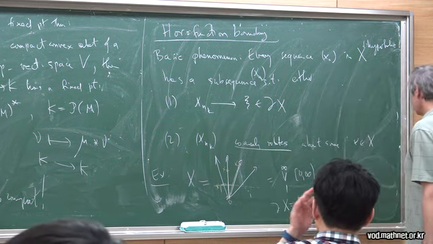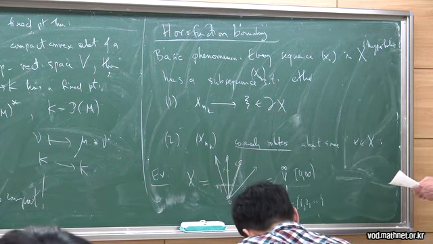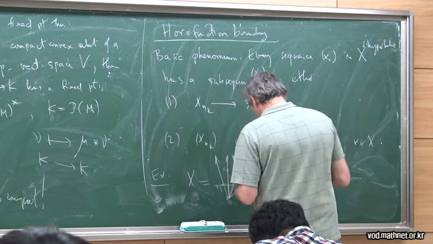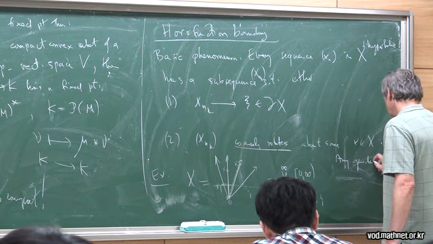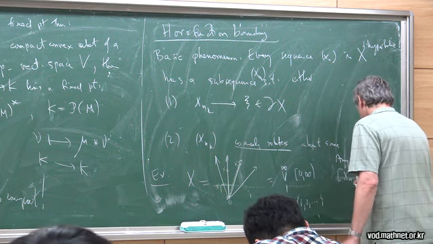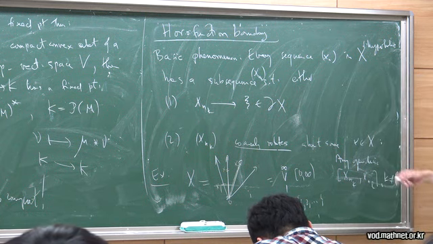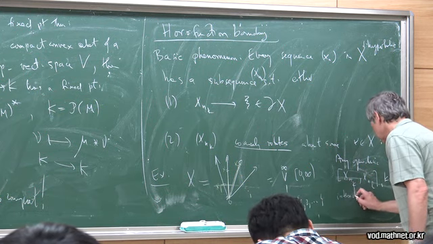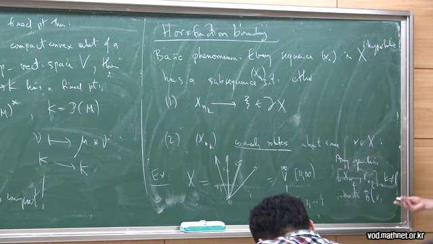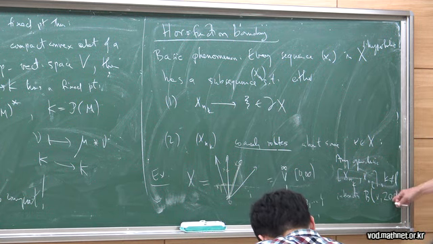So what does it mean that it coarsely rotates about some x? It means that any geodesic from x_{n_k} to x_{n_l} for k not equal to l, so you take two distinct points in your subsequence and join them by a geodesic, intersects the ball centered at x of radius, now I'm going to be generous, I'll say 20 delta, but the real number is probably more like 3 delta or 2 delta. It doesn't really matter, some fixed number of deltas.